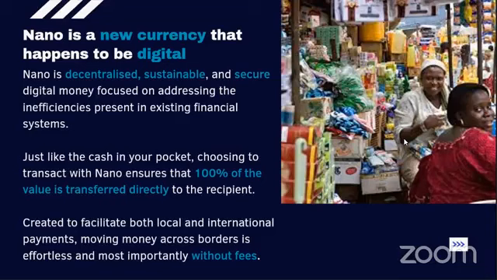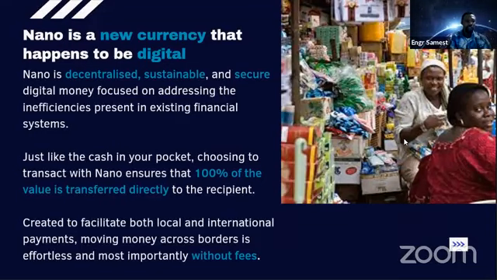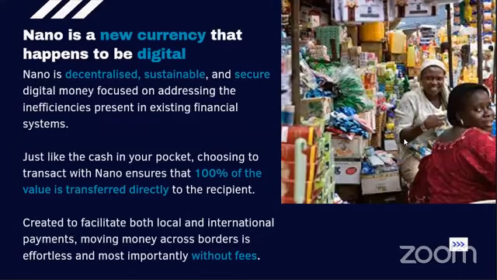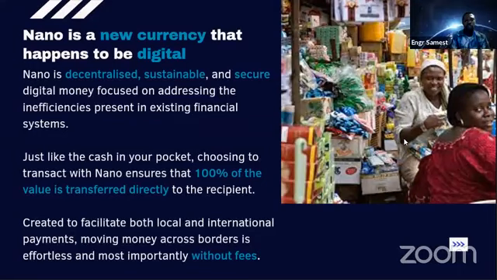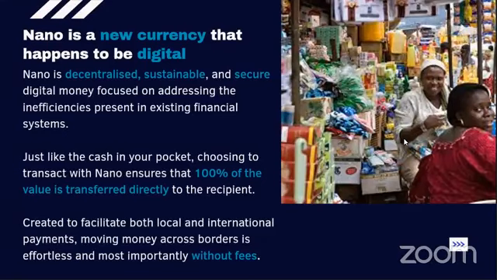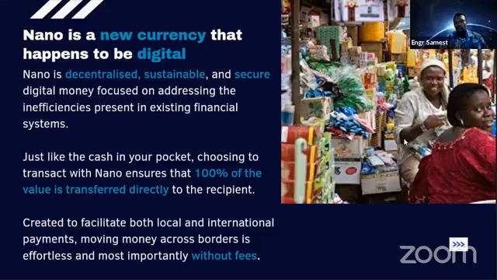We are still going to go deeper for better understanding of what differentiates Nano from other digital assets, or let me say cryptocurrency. Created to facilitate both local and international payments, moving money across borders is effortless and, most importantly, without fee. That is the unique feature of Nano. It gives you a platform to do your transactions and payments and move your money across borders without any fee.